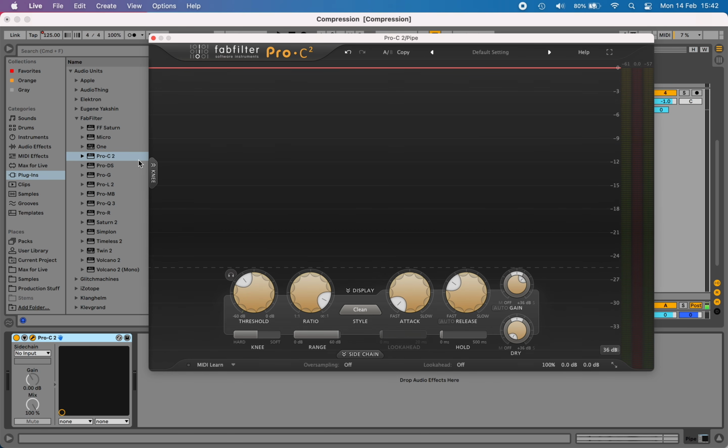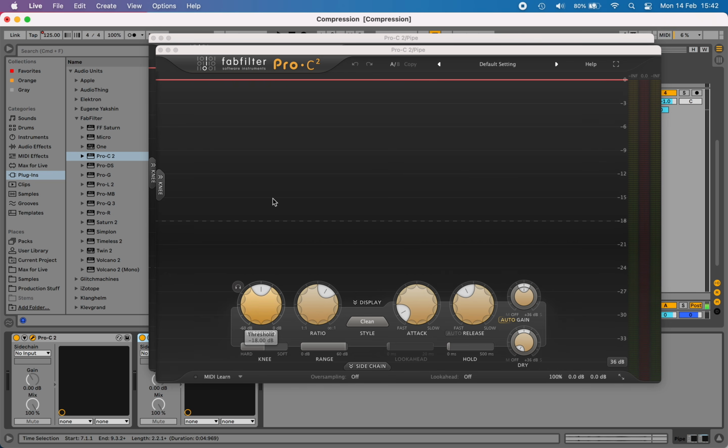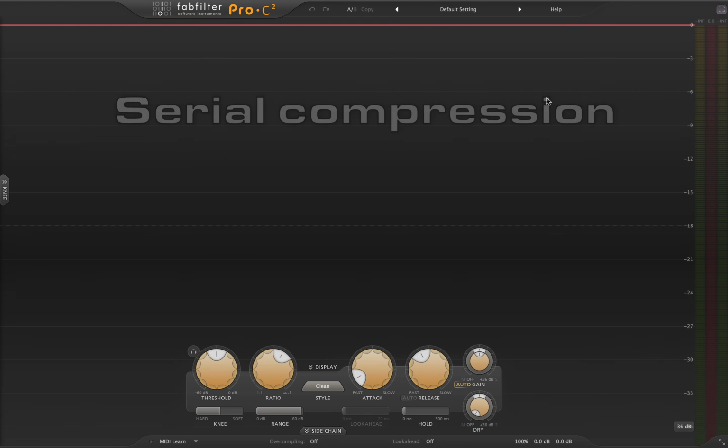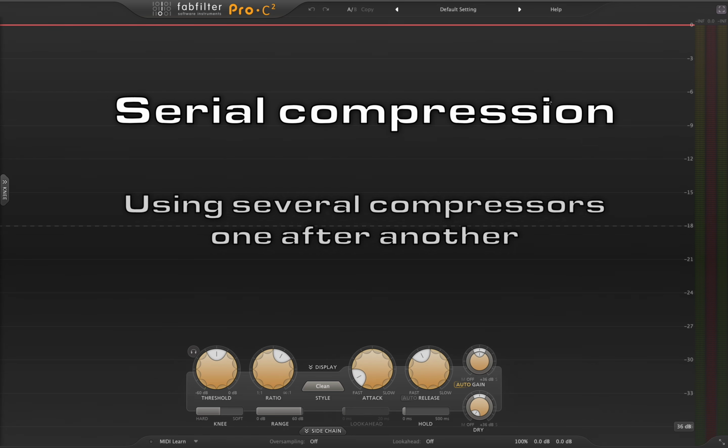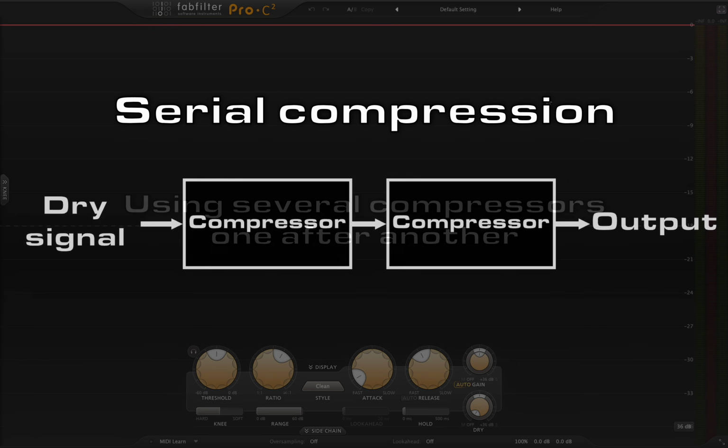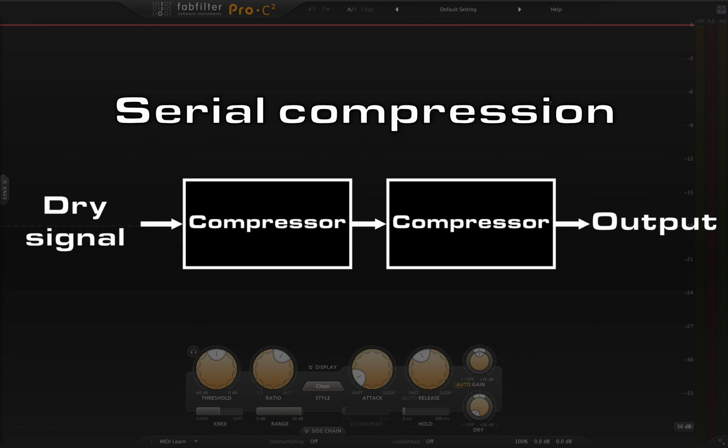So instead, let's drop another compressor on after this first one to even out the dynamics even more. This technique is called serial compression, and it's a really powerful tool on dynamic sources like this, including vocals, guitars, any sorts of acoustic instruments. Where having only one compressor might force us to use really extreme settings and introduce lots of unwanted artifacts, two compressors in series allows us to control the dynamics in subtler stages and produce a more naturalistic sound that still has the dynamic character that we want.